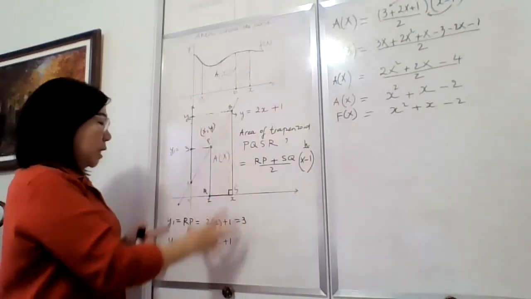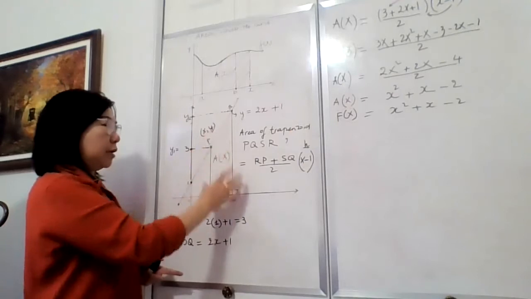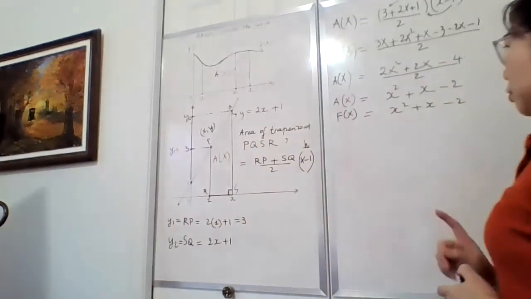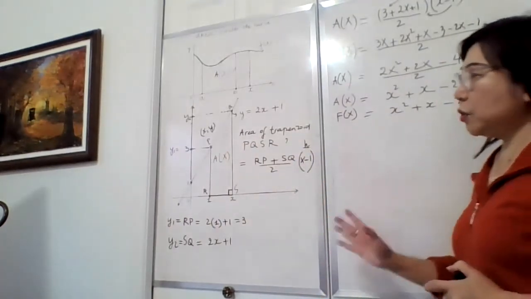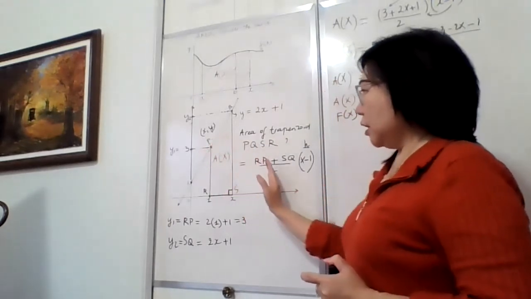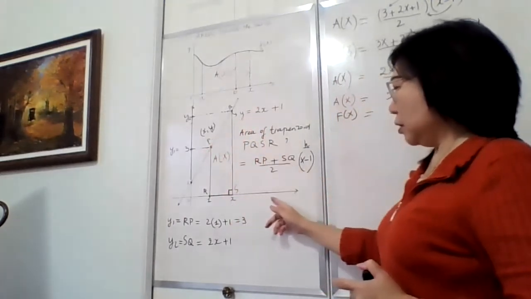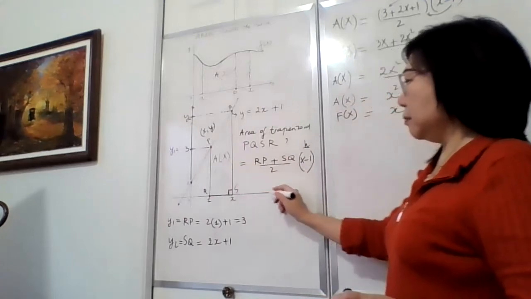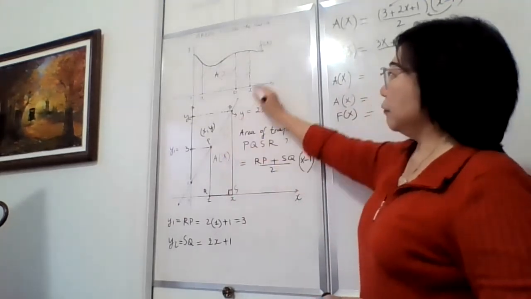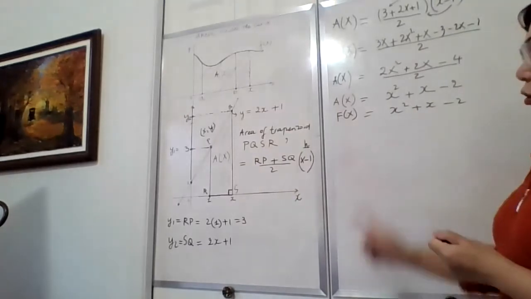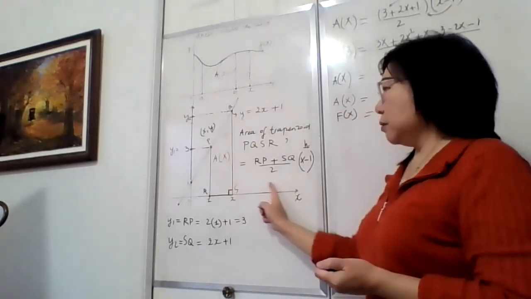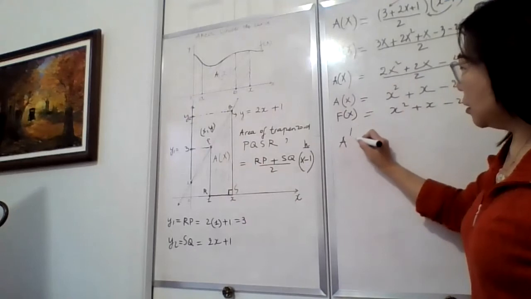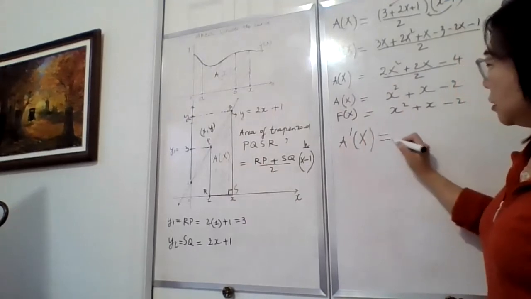Okay. So now based on this diagram, we develop the area under the curve of this linear function. What I want to show you is that we know this area is changing, right? If we move the x unit along the axis here, then the area is not fixed. It's going to get bigger and bigger under the linear function, right? So we know that this area is actually just a rate of change function, right? So let's say if I take the rate of change of this area, A of x, I take the rate of change of it.